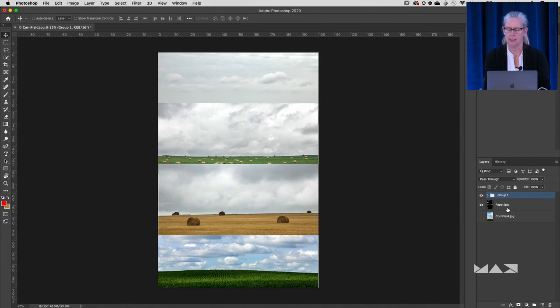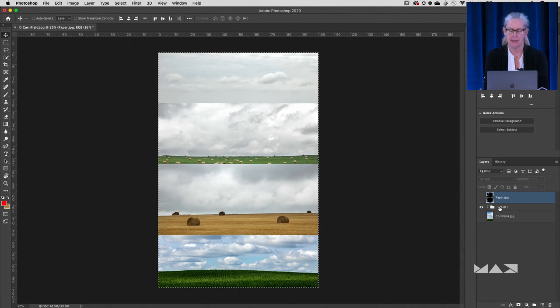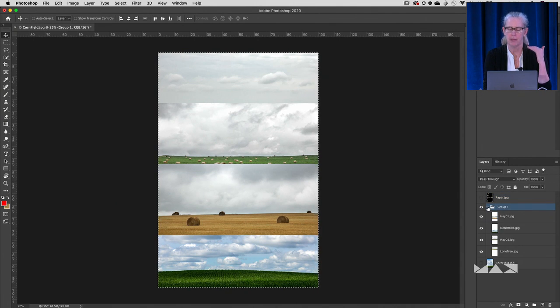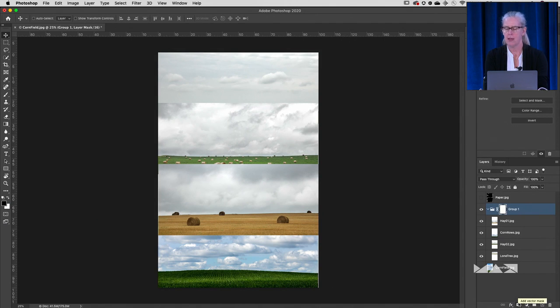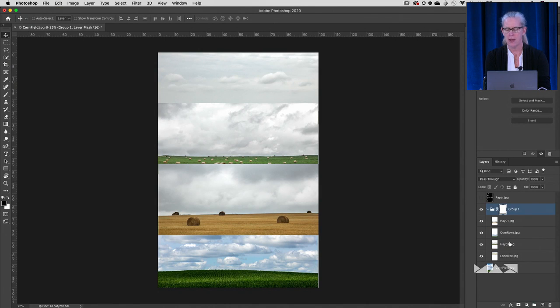Okay, so I'm just going to tap the delete key to delete that, and then I'm going to put the paper above. Success, okay. All right, and then I could just use the blend mode, but that's not really what I wanted to show you. So I'm going to do a quick select all and then copy that, and then I'm going to hide that layer because some people don't think in blend modes, they think in masks. They use masks all the time. So it might just be easier, once you've got all these layers in the group, to just add the mask to the group. Now, the problem is when you hit paste, Command V, oh, lovely, you just paste another layer. You have to be looking at the group.